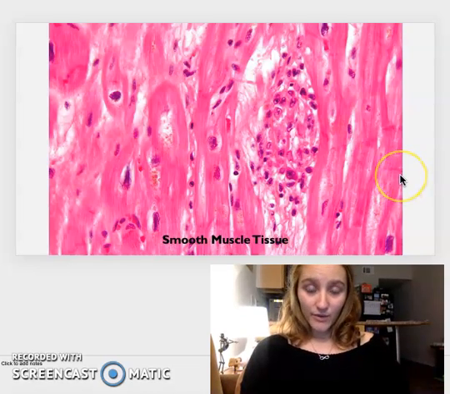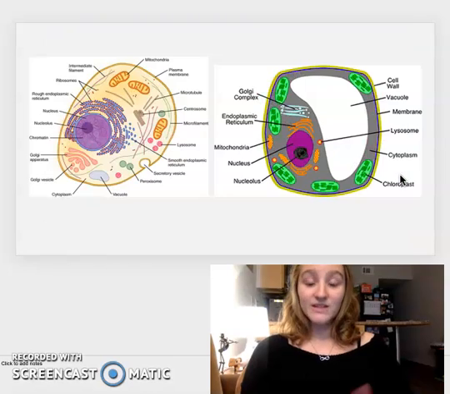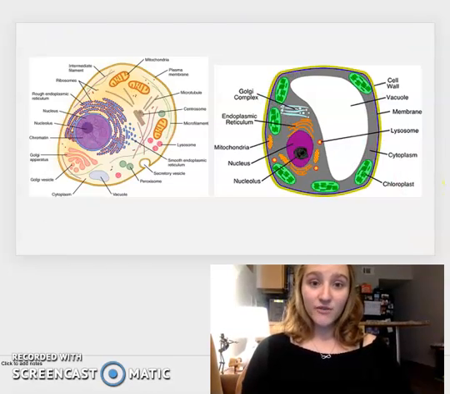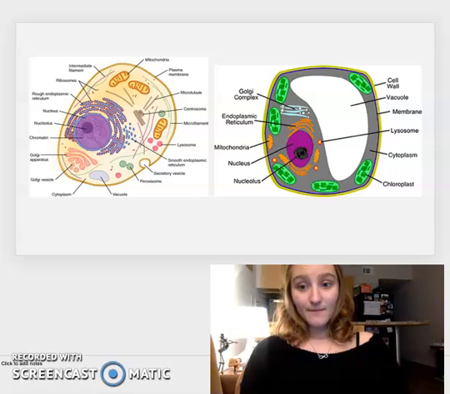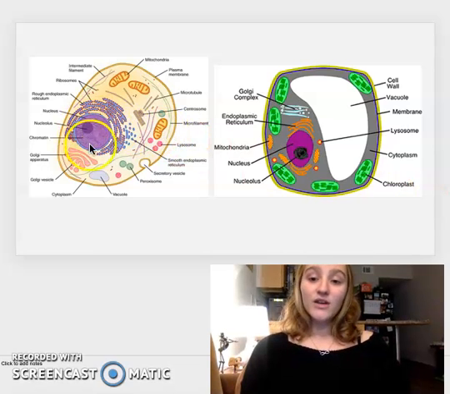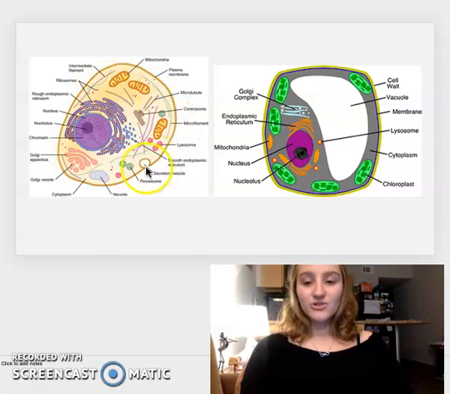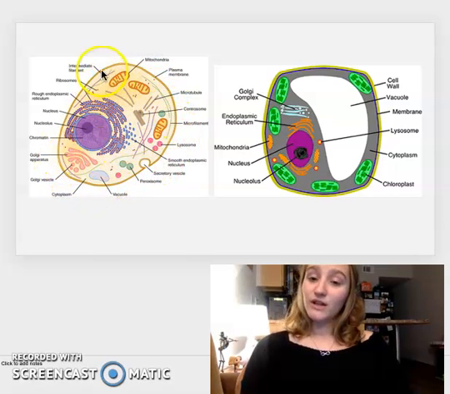Our last level that we're going to dive into is going to be the cellular level. So in middle school, you should have talked about cells already. Cells are the smallest unit of life, and that's what your tissues are made of. There are different categories of cells that you've probably heard of. For instance, eukaryotic cells, they have a nucleus, which is this circle here in the middle, and they have organelles, which can vary, have all these different labels.